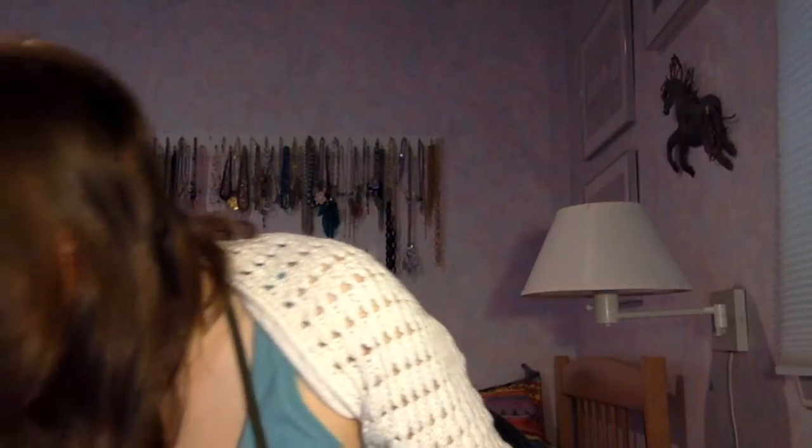So the first thing that I got is an order from Ofra. This is what the box looks like. It's really, really cute. I'm trying to rush through this because I'm so tired of talking already. So you guys know that MannyMUA recently came out with a collaboration with Ofra, and he came out with 3 liquid lipsticks, and of course I purchased all 3 of them, and I got them all in the bundle, so I'm going to share them all with you.